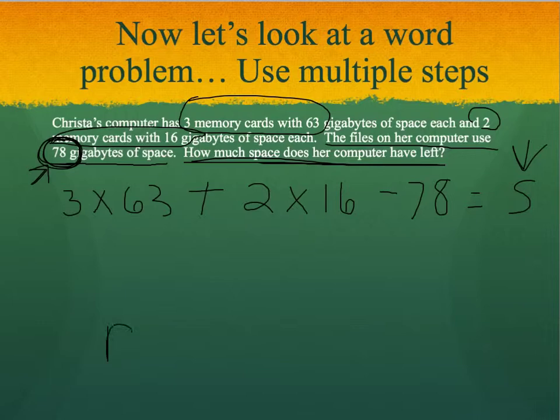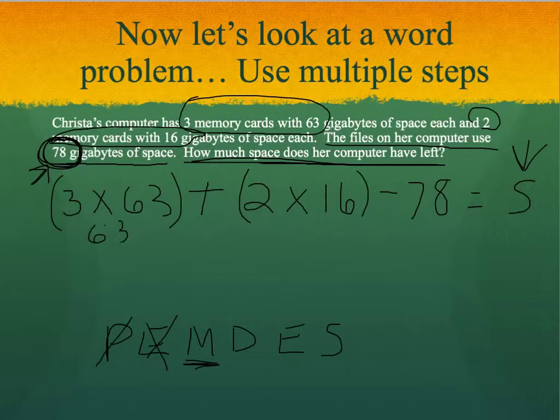So then I'm thinking about, please excuse my dear Aunt Sally, or PEMDAS. Are there any parentheses? No. Are there any exponents? Not this year, but I do see multiplication, and that comes first. So I'm going to multiply, and I see another multiplication, so I'm going to multiply that first. So 63 times 3, and 6 times 3 is 18. Then we have 16 times 2, and I just happen to know that that's 32. So we'll just put that there.